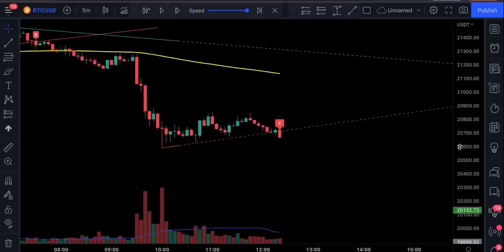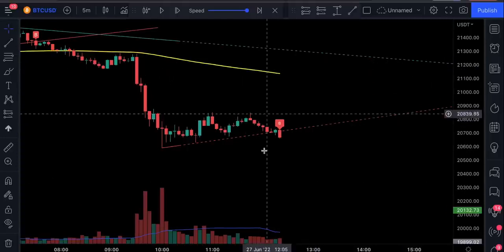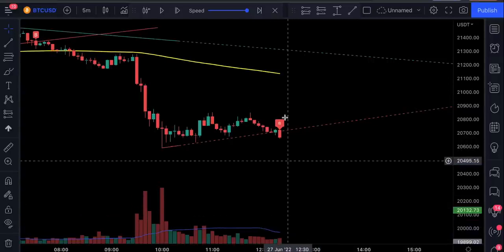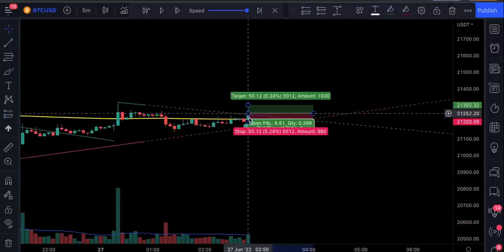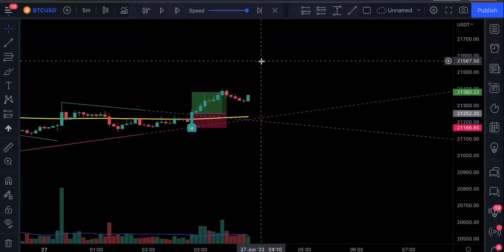Okay, here's the scenario I was talking about earlier. We see the price action is below the EMA, we had a bearish breakout, but the problem is we do not have sufficient volume in the market. So we skip this trade altogether. Here's another great example for a long position. We see how easily the price triggers our take profit target.